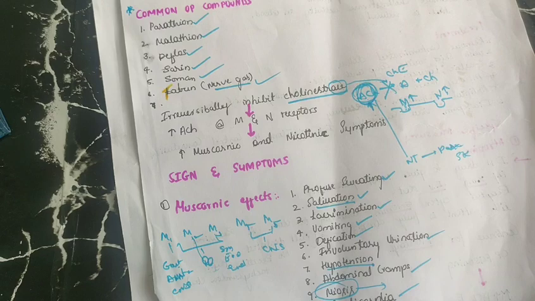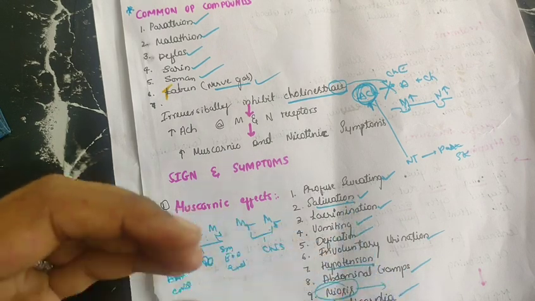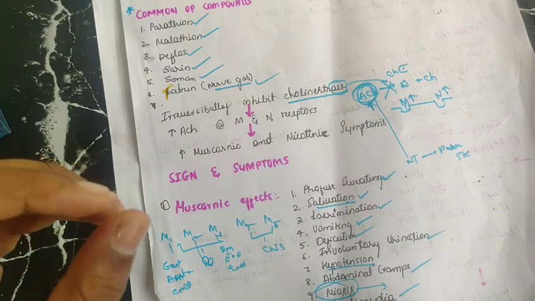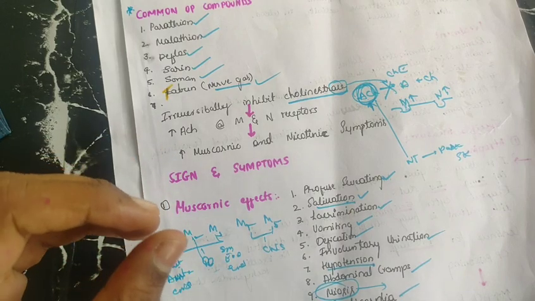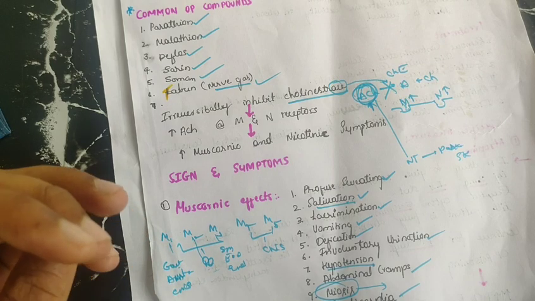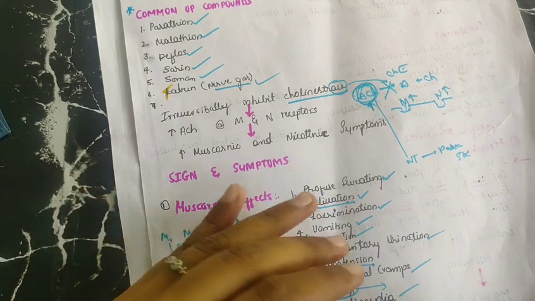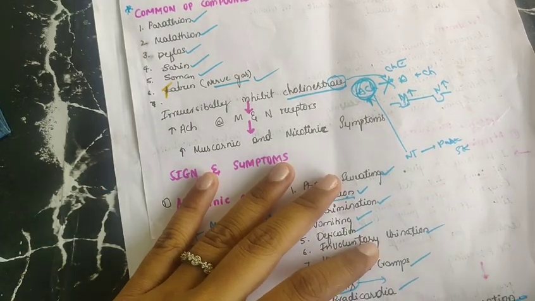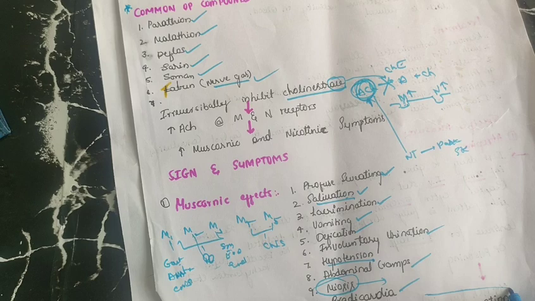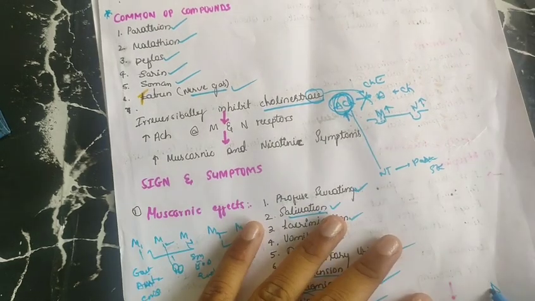When you are not exercising, the bronchi will be constricted, so less air enters, and the heart rate is also decreased, because you do not need that much energy, so there will be bradycardia and bronchoconstriction, and bronchial secretion is also increased. So OP poisoning will worsen an asthmatic condition.